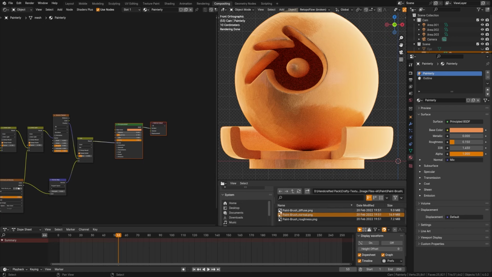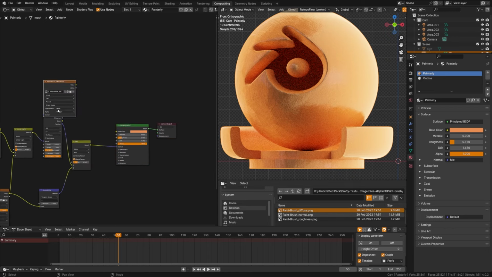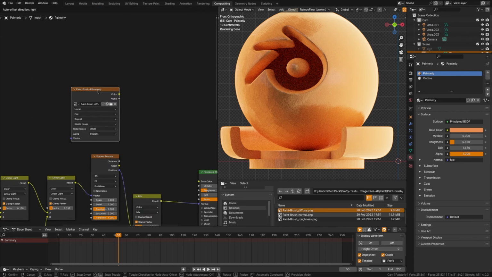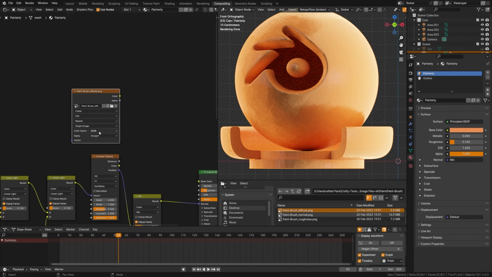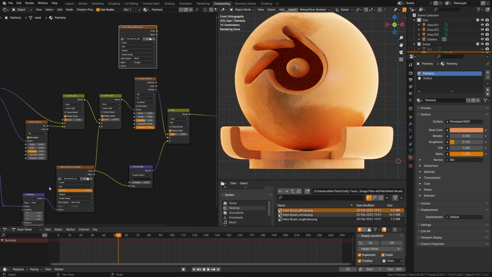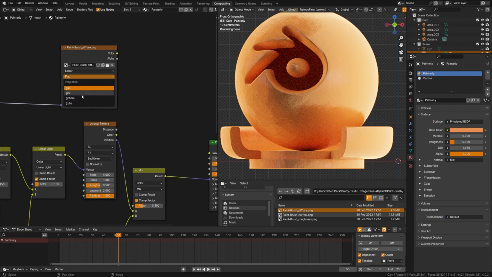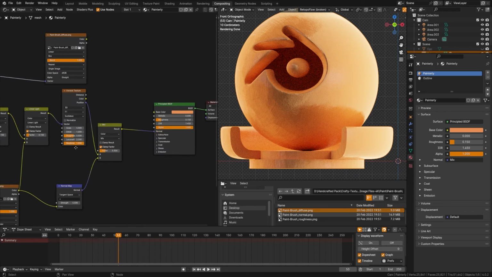Now, if you remember before, I said you could download that material and it'd have all the maps. So we'll go ahead here and drag in the paintbrush diffuse up here. I'm just going to move this up here. We'll leave this one at sRGB, and we want this to have the same mapping as our normal. Grab that same vector and move that up there. Go ahead and reroute that just to keep that a bit more organized. Likewise, we will change this to box and blend to match the settings that we have down here.